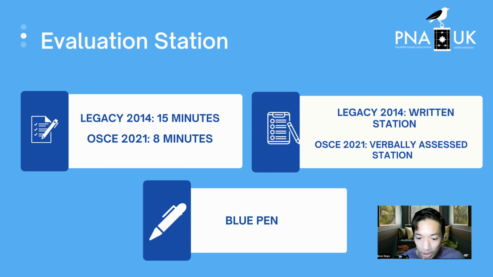So if we recall, on our assessment station, you are using a green pen. On your planning station, you're using a black pen. On your implementation station, you're using a black pen. On this last station, you will be using a blue pen. So you will not have any opportunity to change your answers, okay? That is it. Any question at this point? So that should be straightforward and easy, right? Okay.